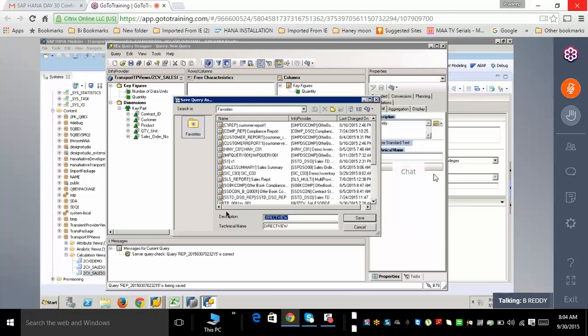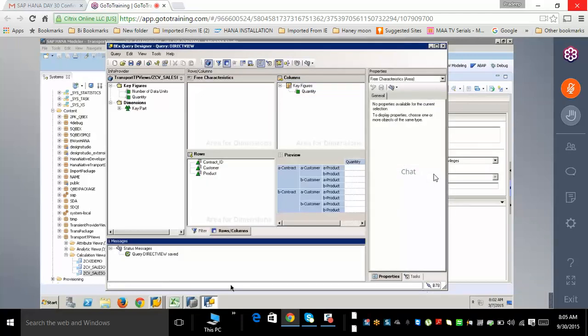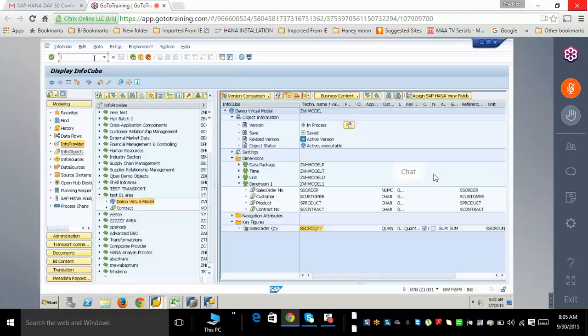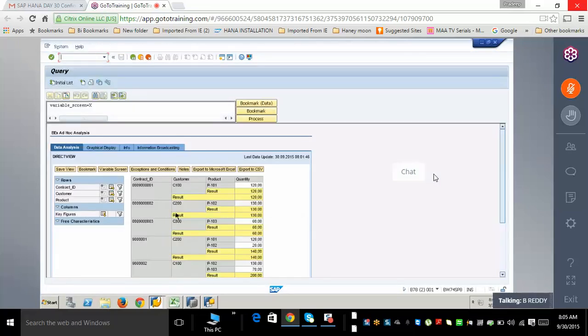So the view itself is like another way of cubes. The report comes.